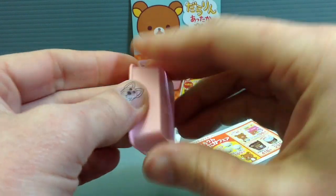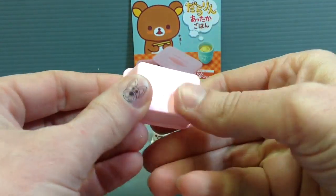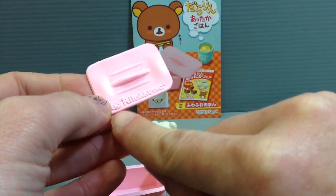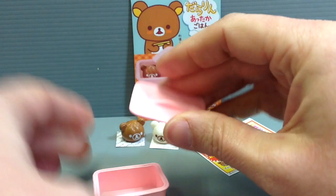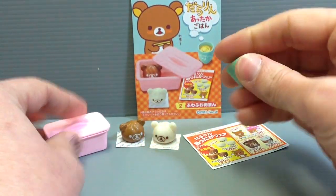There's also this nice little bin that you can put it in. And I'm trying to see, there doesn't look to be any markings on it that show that it's Rilakkuma. It just says San X on the bottom. And the lid is here. That has Rilakkuma on it on the side. So that's nice. So a nice little way to kind of keep everything in there when you're ready.